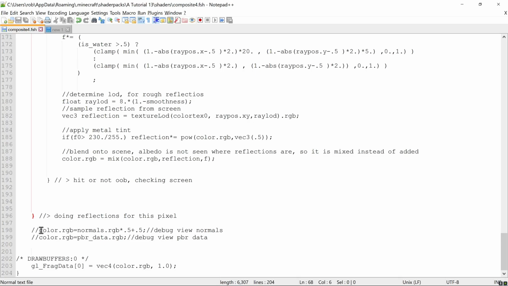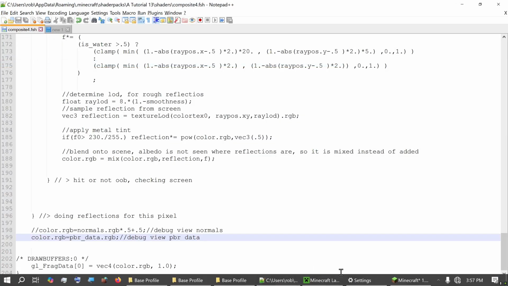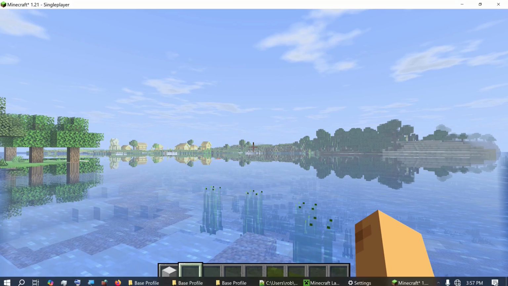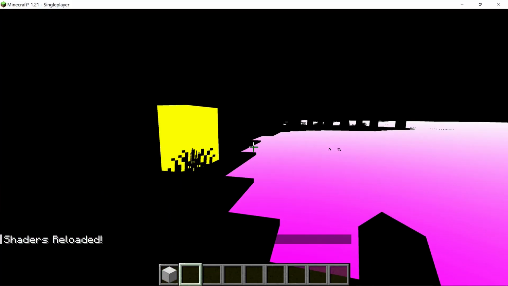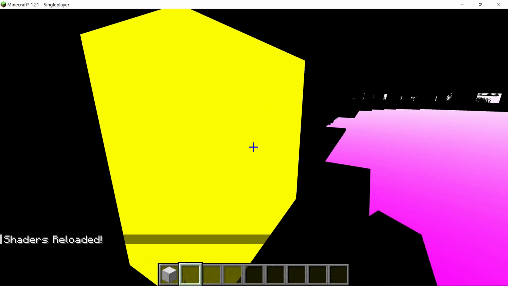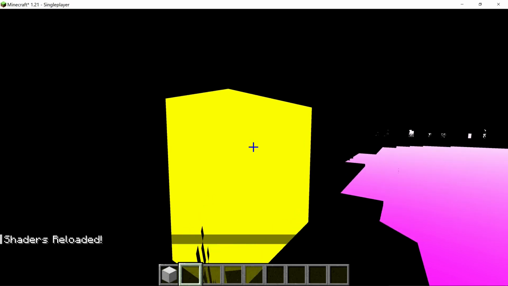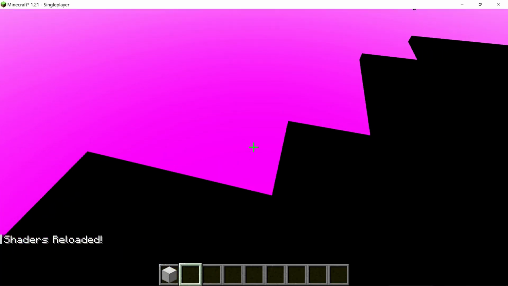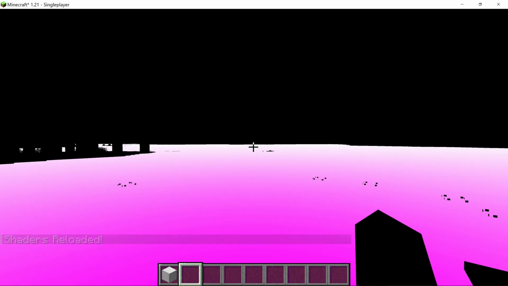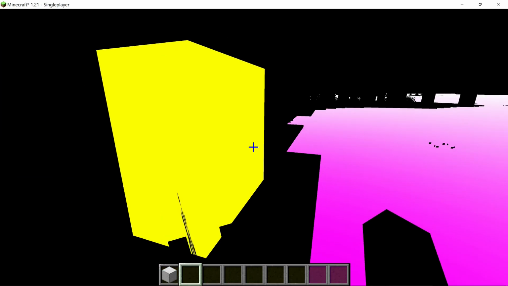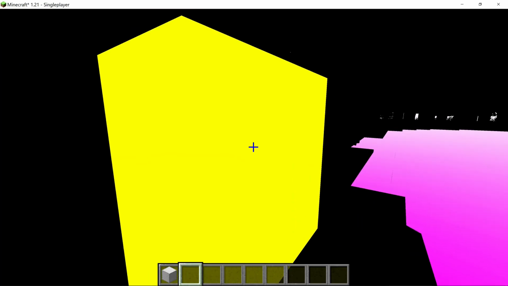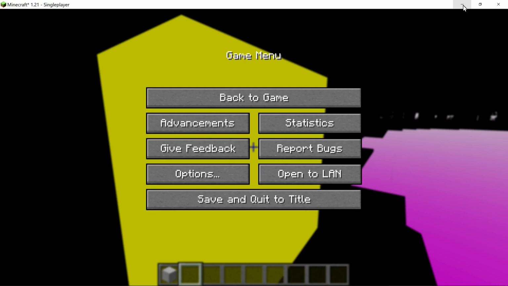But before we go into that, let's look at some debug views we've got here, just to see our data that we've got. First, let's look at our PBR data that we saved. If we refresh, this is showing that PBR data. So this is both red and green, the iron, and the water is blue and red, and then gets more green as it goes away. So it gives us an idea of what's going on. So whatever green and red is, the iron is both.